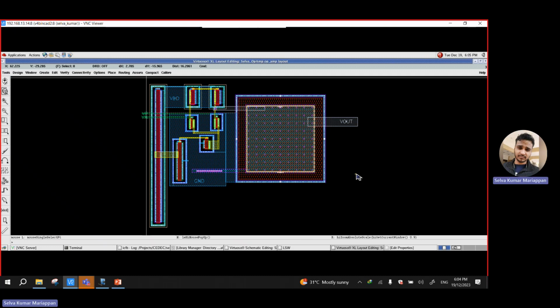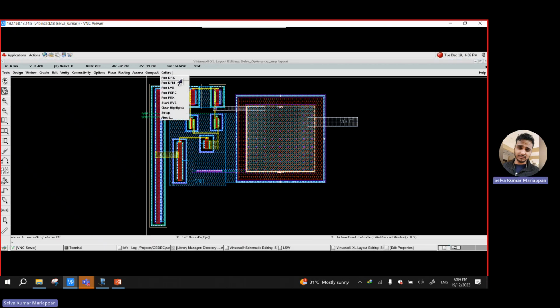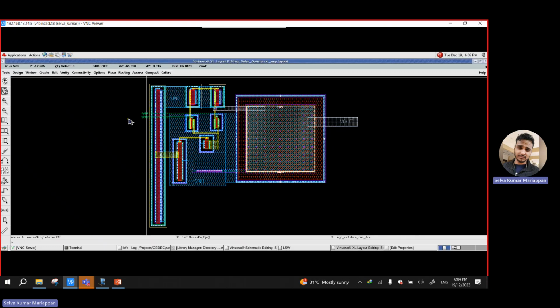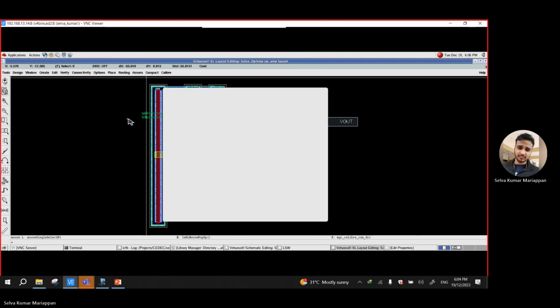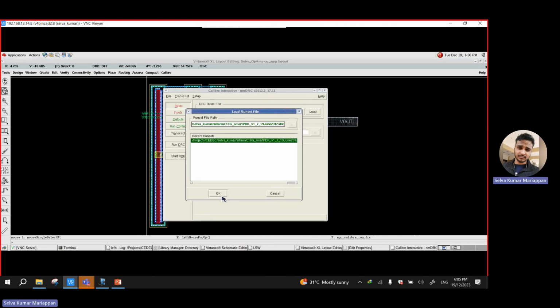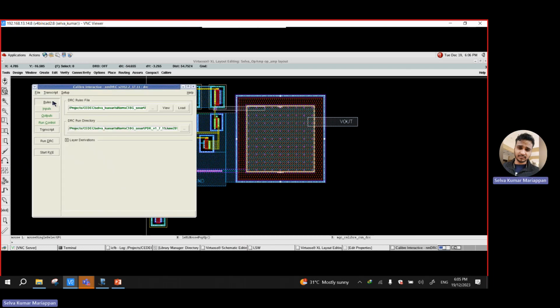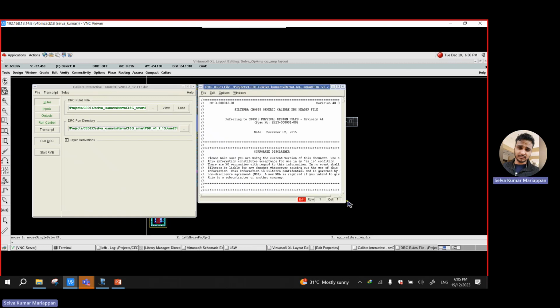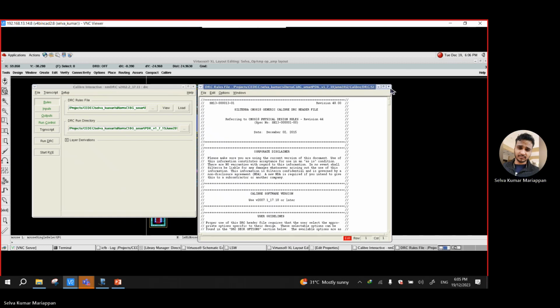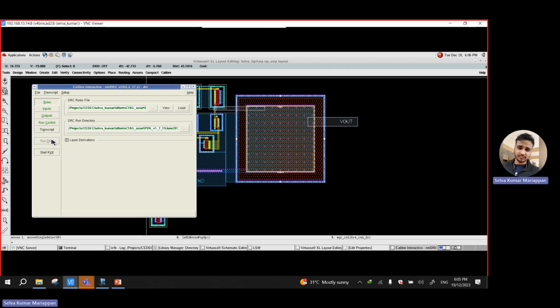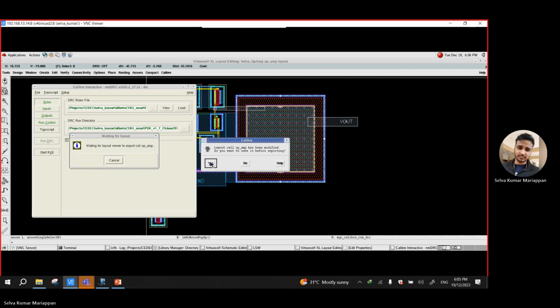So I can show you guys an example of Calibre and LVS, since I have the license, only the instructors have it. So from Calibre here, you can run DRC. This is how we run the DRC design rule file. But you guys cannot do it because you don't have the license. Once you have it, this is the rule file that we include in the DRC, and all I need to do is run DRC.